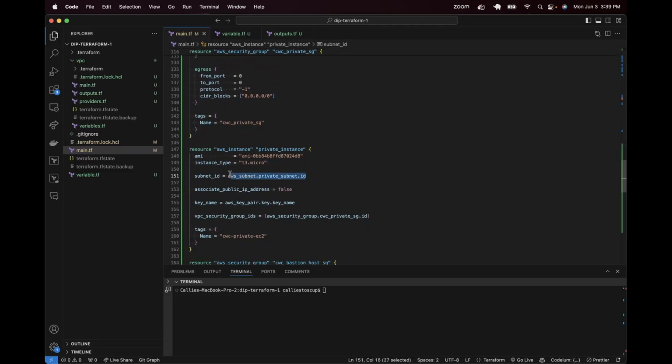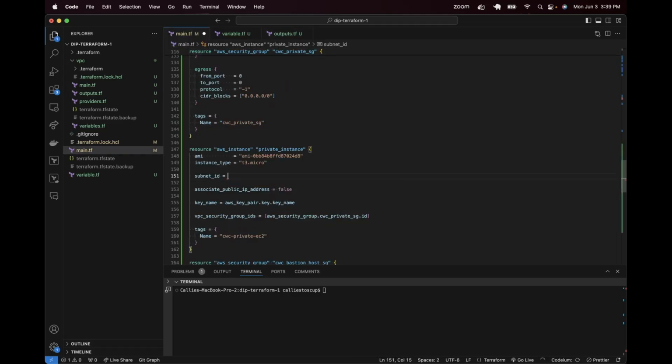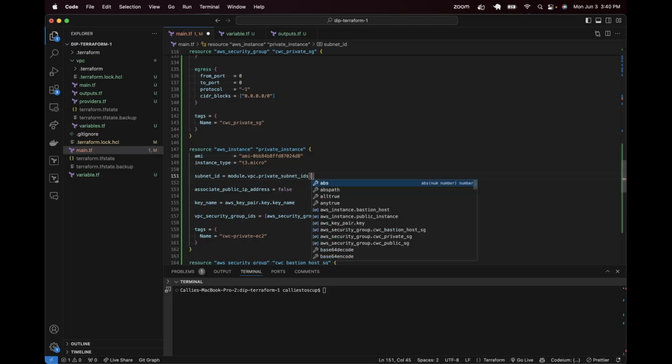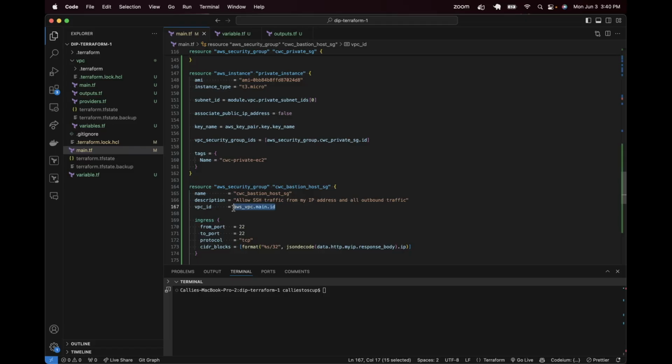Now we need a public or private subnet, so we need to add that. So output private_subnet_ids, and the value is VPC private_subnet_ids[0]. Let's keep going. Let's do module.vpc.vpc_id.